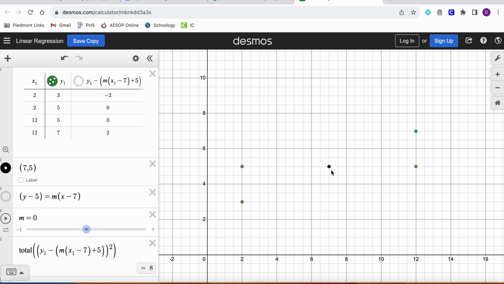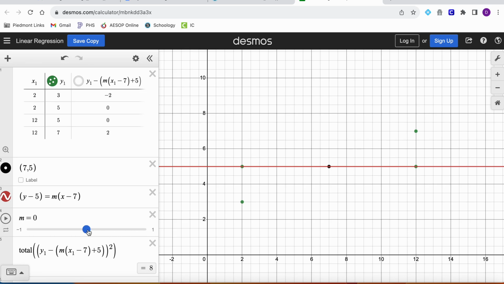So what I'm now going to do is design a line that goes through this point of averages. You might remember from previous classes something called point-slope form. I do y minus 5 and x minus 7, and then put in a slope value m. This is what's called the point-slope form of a line. I'll go ahead and activate that. Here I have a red line which goes through the point of averages. Right now the slope is 0, but it still goes through the point of averages.